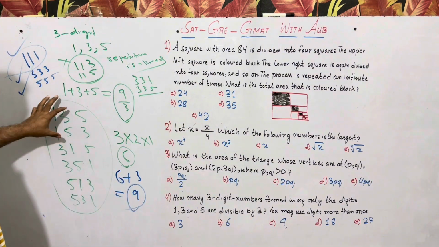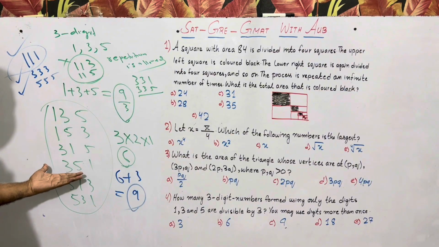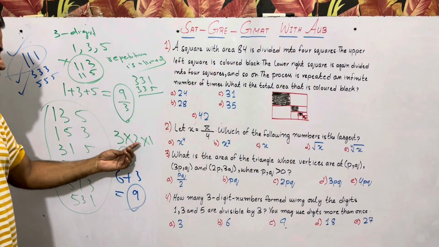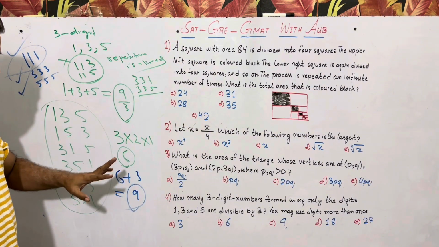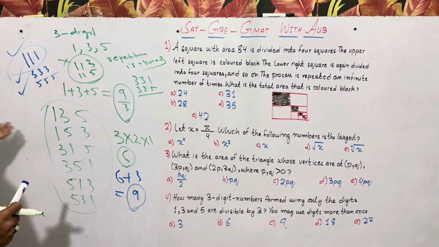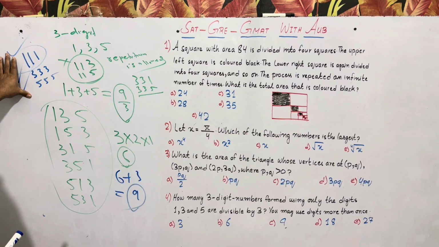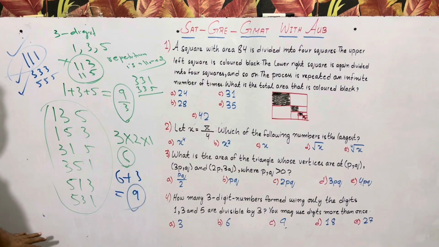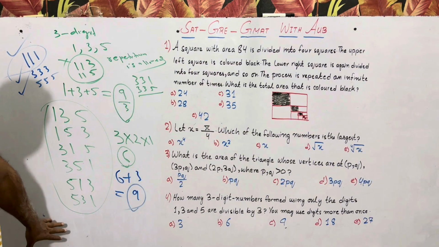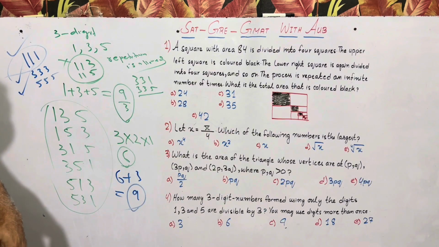Of them, 6 are the possibilities when each digit is used once, that simple factorial idea that we have discussed, 3 factorial. For the first digit we have 3 possibilities, for the second 2. And if we take all the digits in triple 1, triple 3, triple 5, these are also divisible by 3. So 6 plus 3, 9 are the possibilities. They give us all the numbers that are divisible by 3.